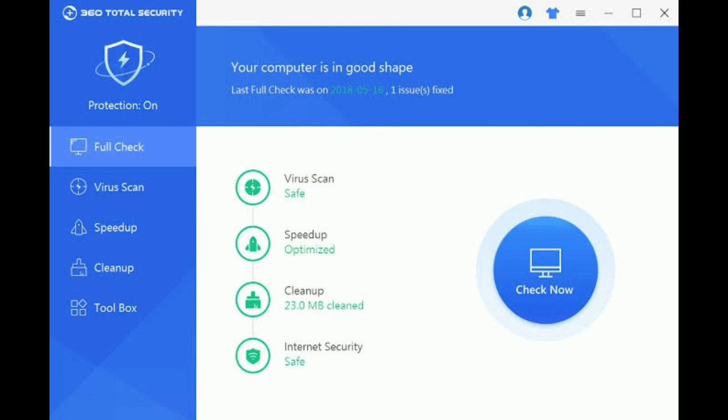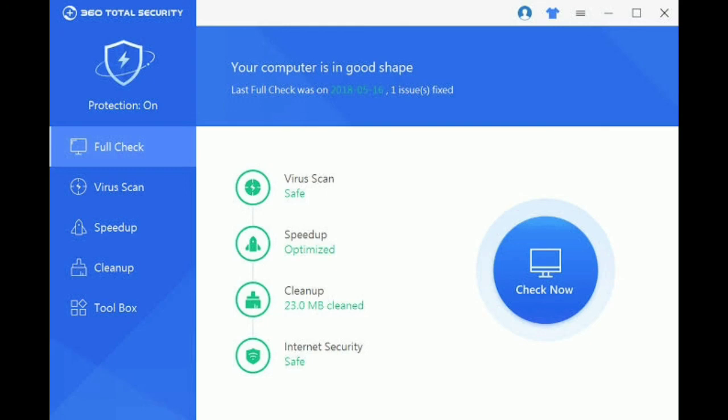The left panel contains the options related to the computer scan, and the right panel displays the scanning process.